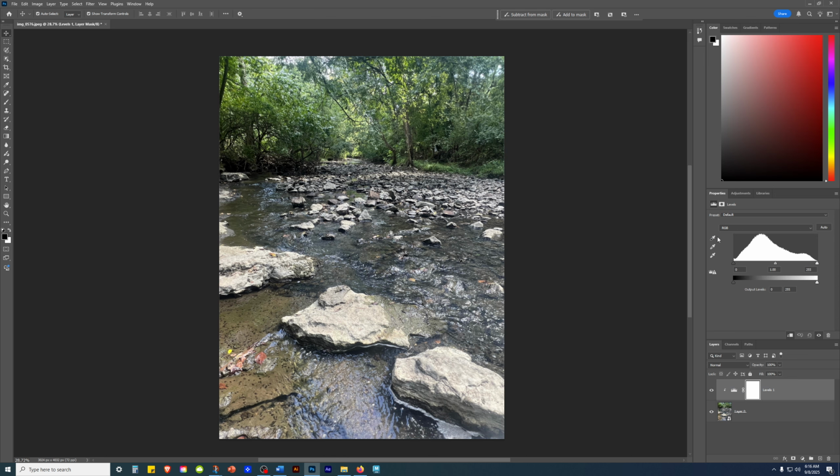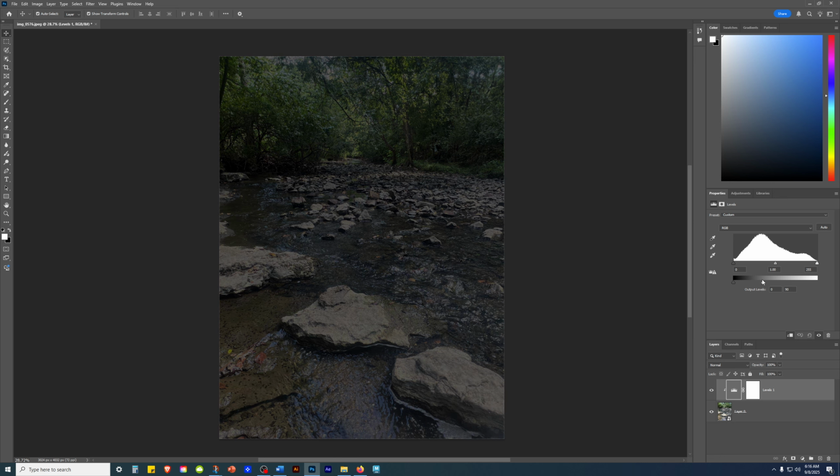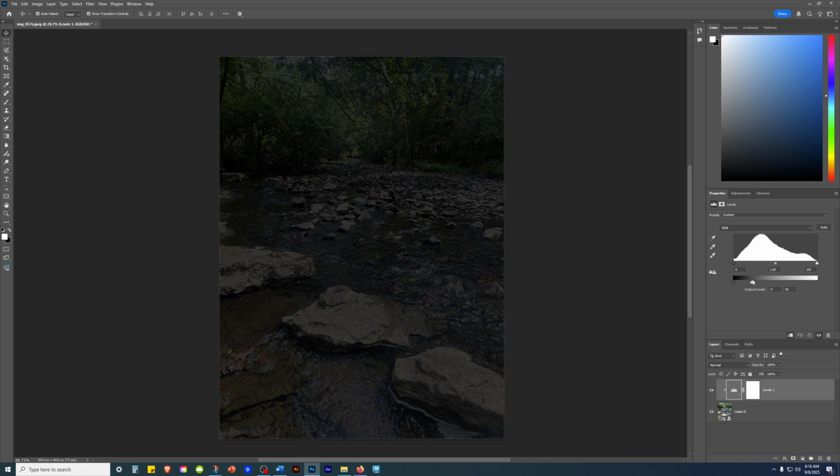And from here, with this clicked on, this icon means it's for the levels. I'm going to drag this and drop it, say, down to here. I'm not going to mess with these over here, just this.